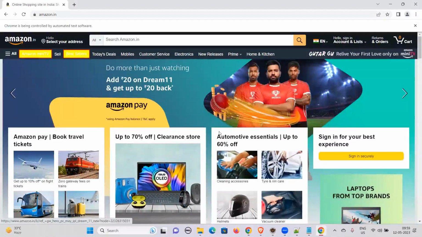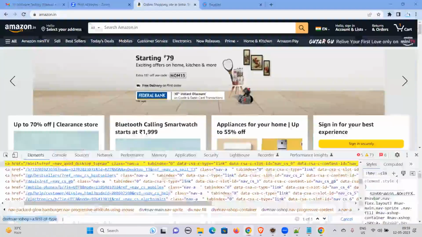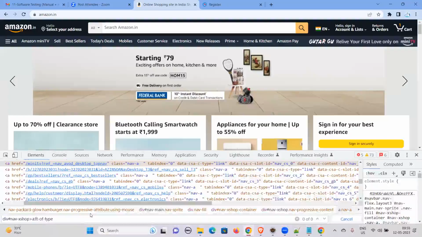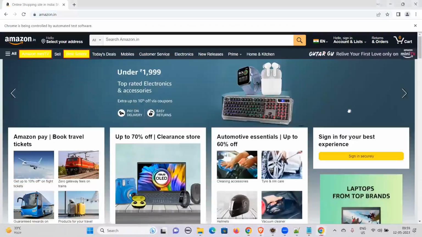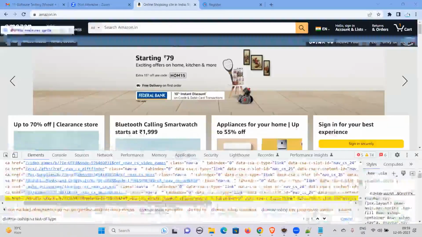It is not showing up here, so that is the reason why it is not able to see. But when we go and try to search here, it will show. See, Kindle ebooks are not available on this web page, which is not displayed here. So that is the reason why it's not able to identify.